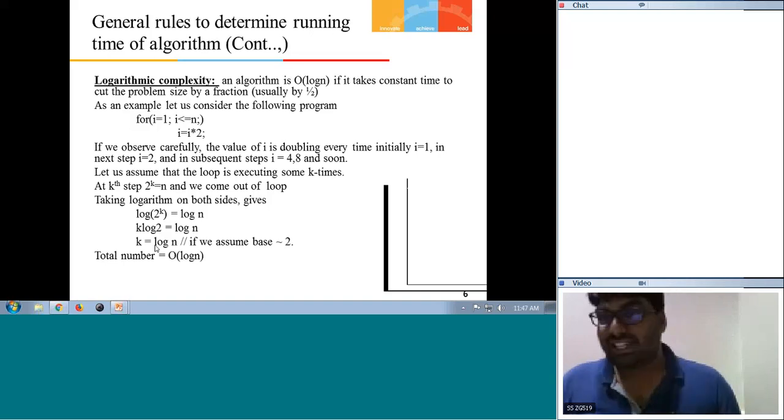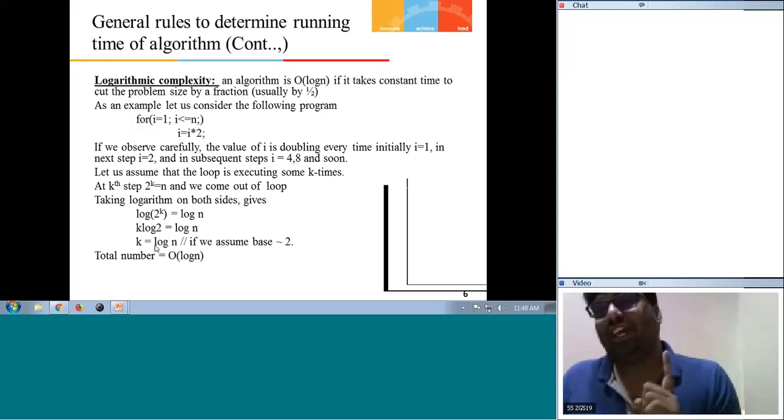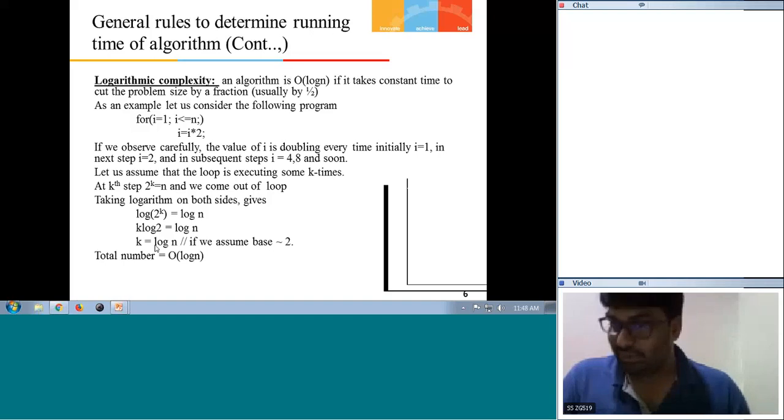Yes, if you have i star 4 also, what happens? It will be log 4 to the base k, so you become 4. What about, very good question here, this as part of your exercise. Now someone says i is equal to n by 2. That is your initialization. We are not going to consider it as logarithmic because it is a condition check and the time taken for that is only 1. So let's see that with an example.